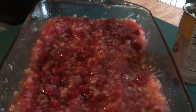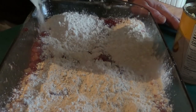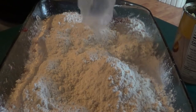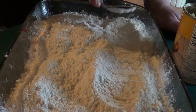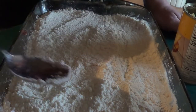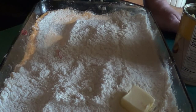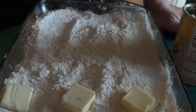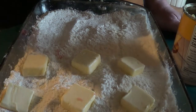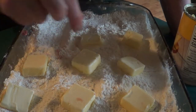So now we're going to take our cake mix, which is white. And all we're going to do is make sure you get it all in the corners. And all we're going to do is just level it out. Cover everything up. And now with the cold butter, evenly in the pan. This is 1.5 sticks of butter, guys.